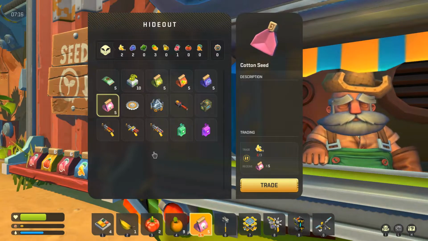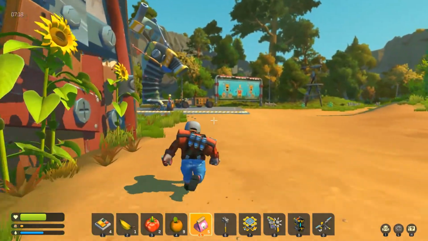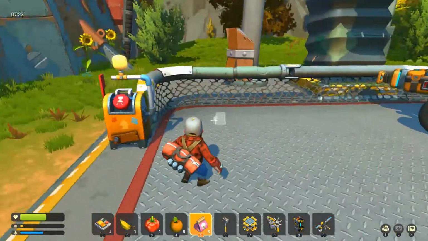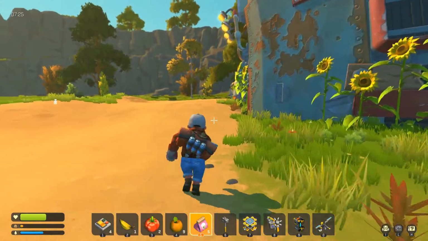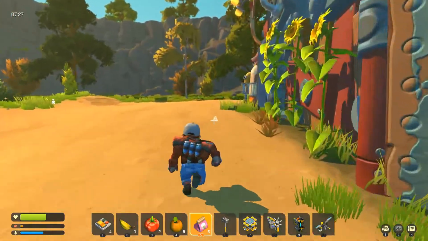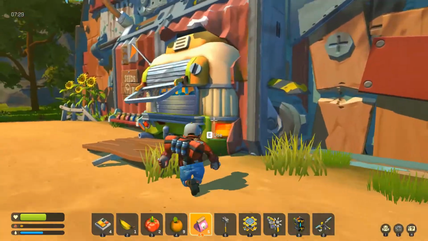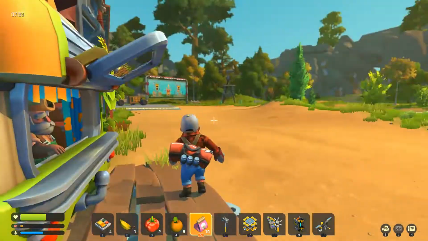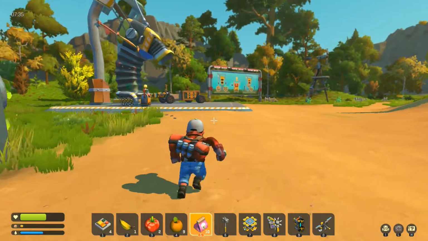Oh, you buggers. They got a banana as well, did they? Nope. Okay, we got all the seeds we meant to go get, but yeah, we just need to go find Larry's brother. So, time to speed back up.